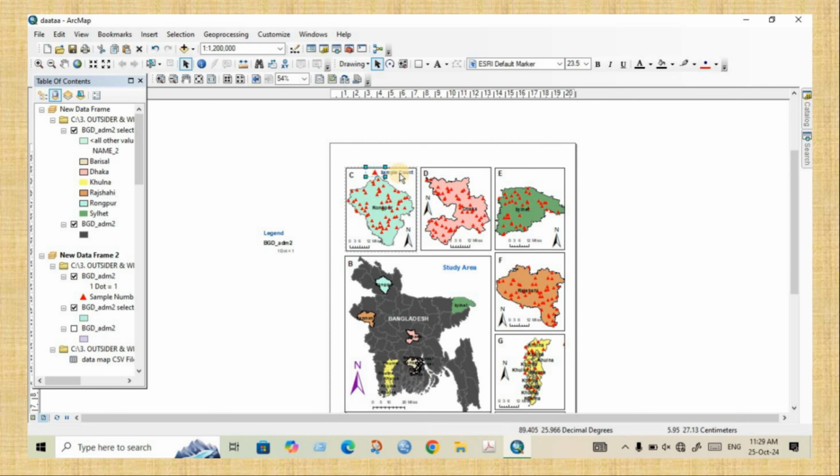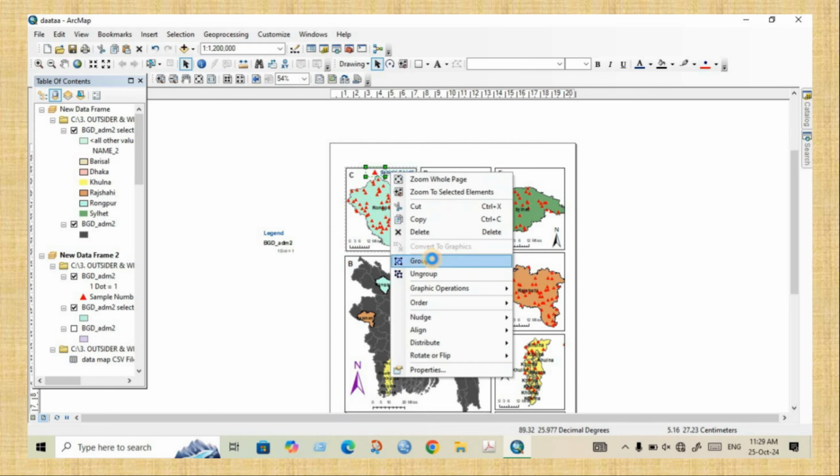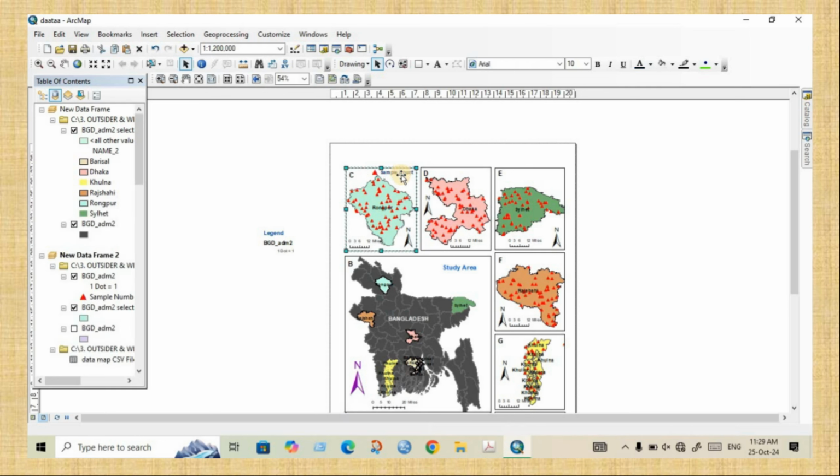And then we select the sample count, press control and select both the sample count and the shape, then right-click and make group. Then copy this and paste, then copy paste. In this way we input all the areas of the study area.